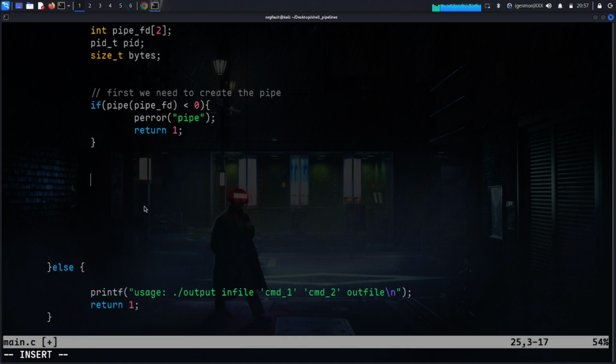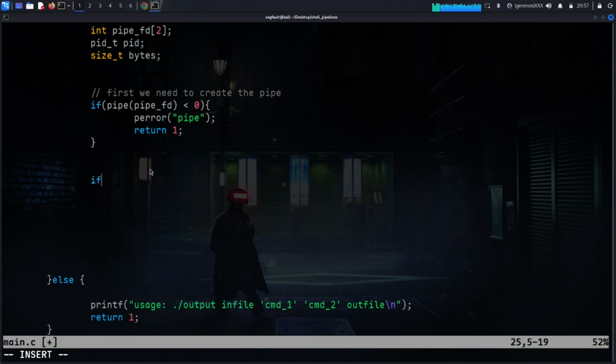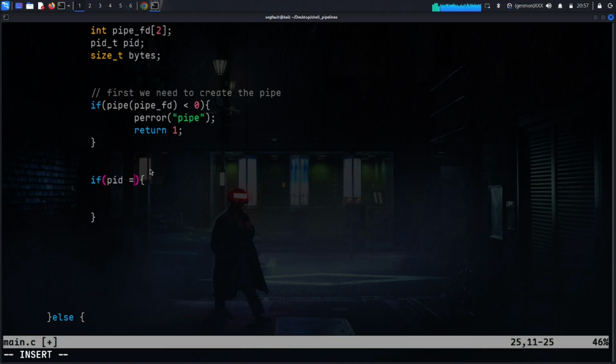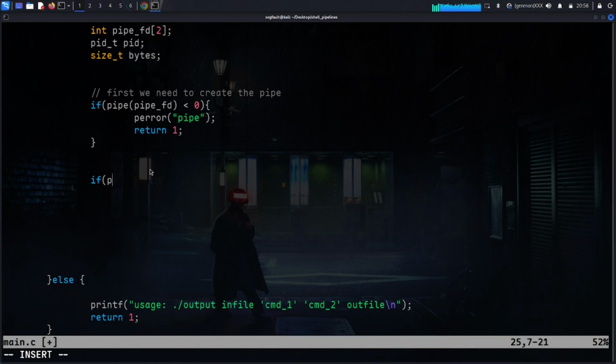Then what we need to create, we need to create a new process as we said. So it's going to be 2 processes. The first process is going to execute this part, and the second process is going to execute this part like this. So pid equal fork, no, it's not like this, it will be like this.